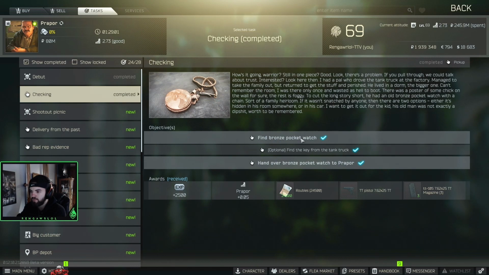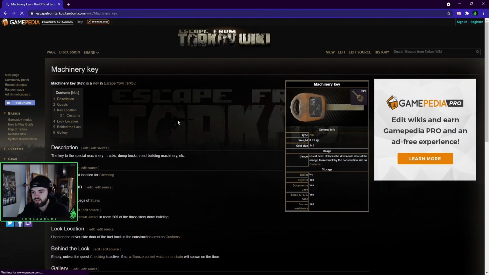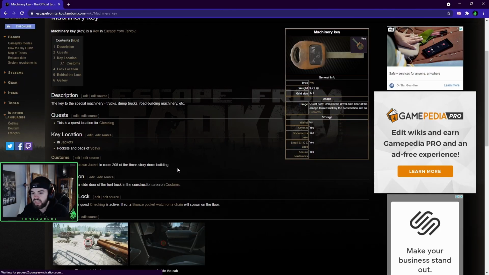And one more thing I wanted to bring up about checking is to find the bronze pocket watch, you have to get the machinery key to open the truck. Now, the machinery key actually has a static spawn. Show you where it spawns on the wiki, right? If you look at the wiki page for the machinery key, it actually spawns in jackets randomly and on scavs, right? But it's guaranteed spawn inside the brown jacket in room 205 of 3-story dorms.